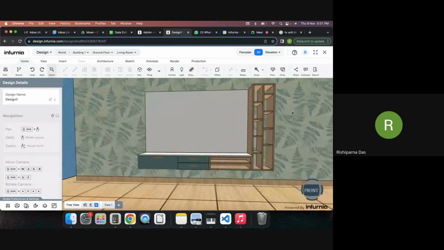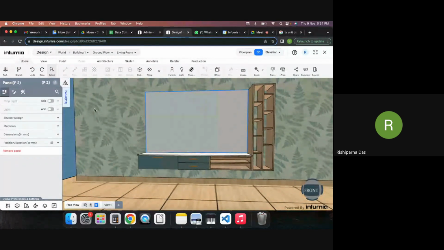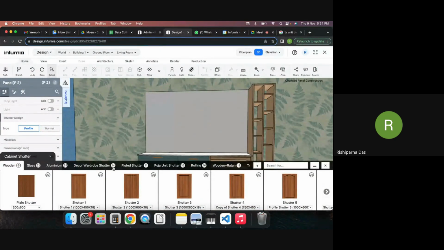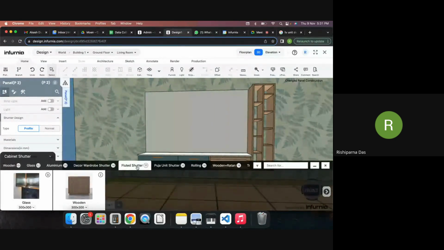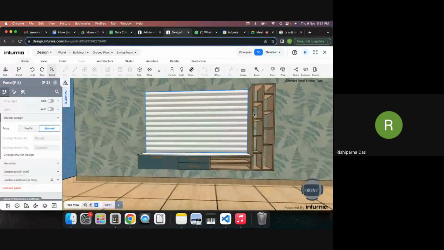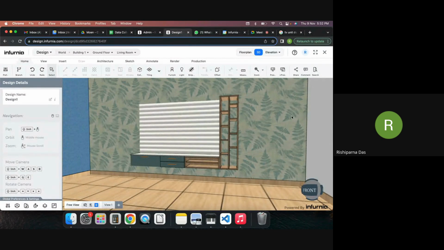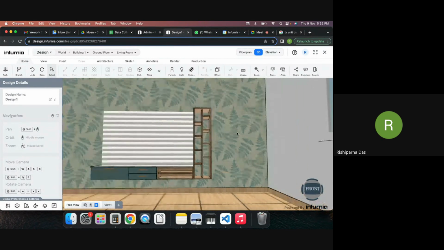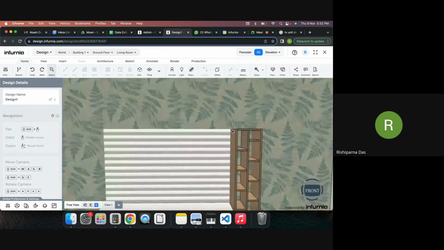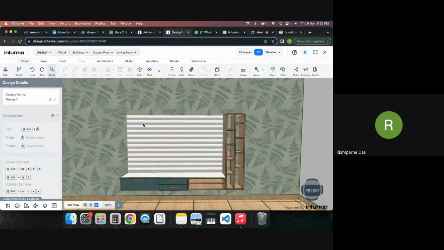If you want to add any design over this, then select the panel, and in shutter design, you can change the normal, you can go to normal here, and you can see all the shutter designs that you have available already. So let's say I'm adding a fluted shutter here. So a fluted shutter gets created for your TV back panel. So in this way, you can create all these sort of items. Now, let's say if you want to add a panel over this such that you can add a light on that, or whatever the reason may be, right?